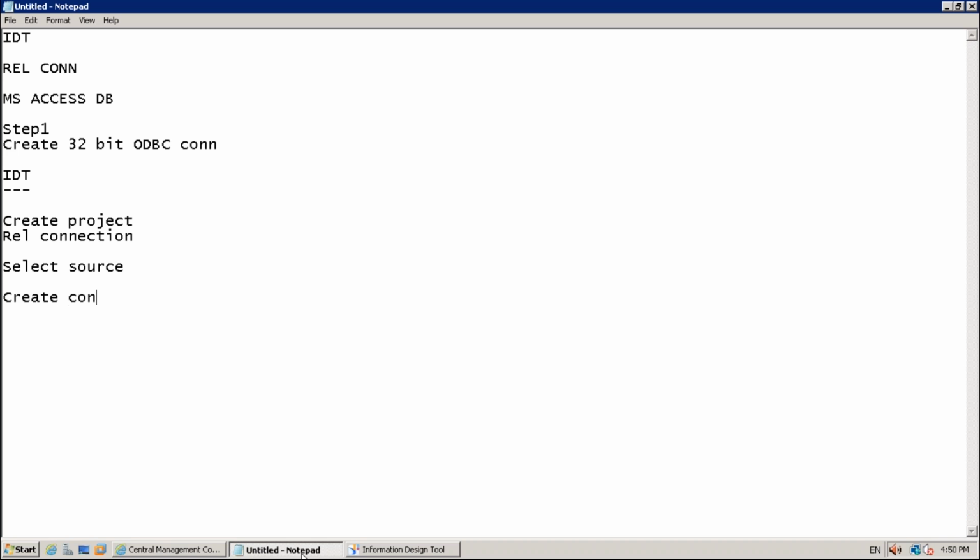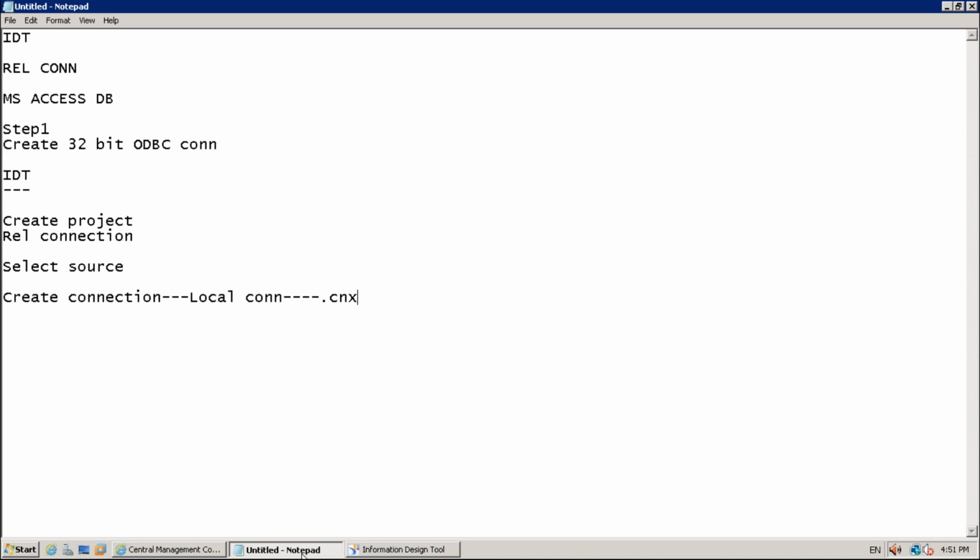Create connection. So by default it will get created as a local connection. So local connection is nothing but .cnx.